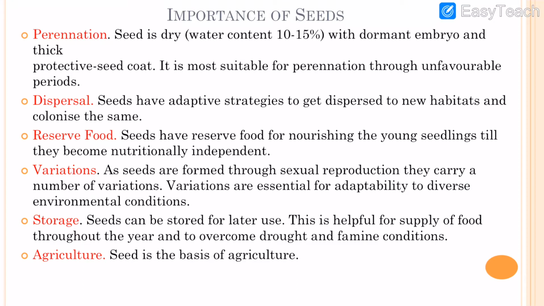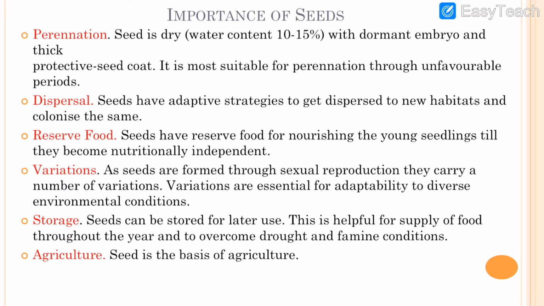So dear students, seeds are very important for us and for nature, or we can say for the plants, because they help in pollination, they help in dispersal, they store food. They also carry variations, and we can store them for our use, and they are the main basis for agricultural practices.